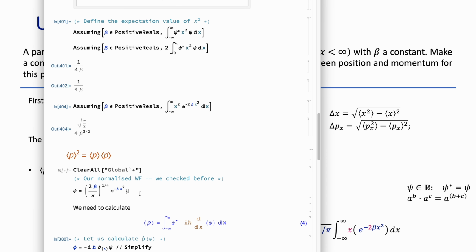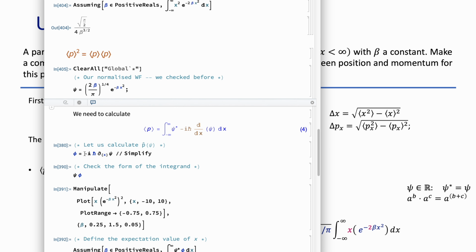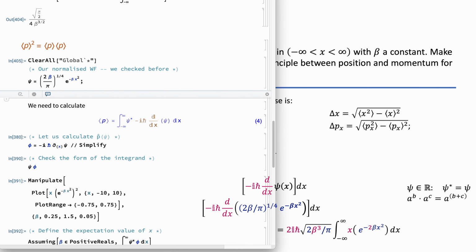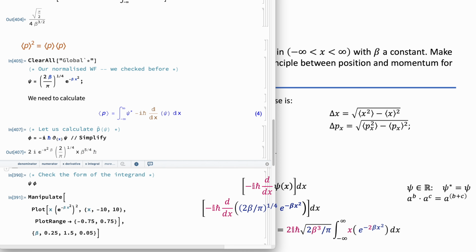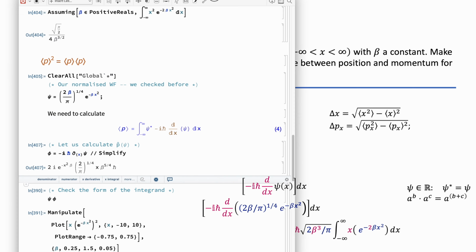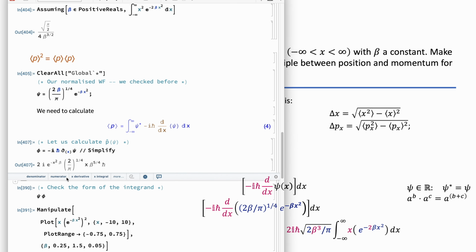Same idea. We're now trying to get the expectation value for the momentum. We define our wave function. We can calculate the result of applying the momentum operator to my wave function the same way that we define it here. This will be just to check our work that we did manually. Let's check it out in Mathematica. And this is the same result that we had, plus some constants. Remember that the way that I'm doing it here, I'm cleaning up the constants beforehand, while in Mathematica I already included the constant in my function. But if you look at that, those are equivalent.